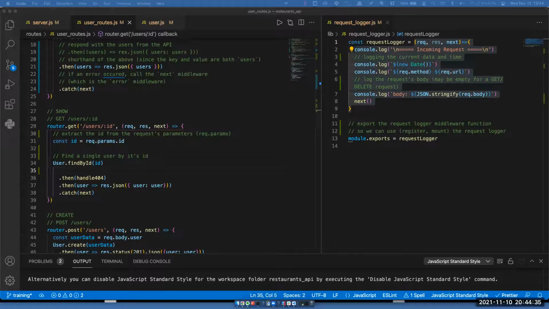Now, let me actually do one quick double check. Let's see exactly how y'all are doing this. Actually, it might take a second for me to get there. I think this might be a little bit different than what y'all were doing in class, but let me walk y'all through what's happening right here, just to make sure we're all on the same page.